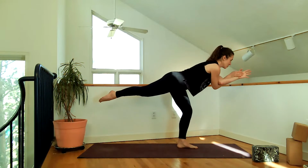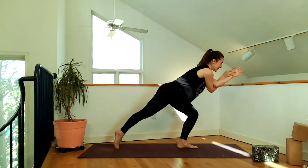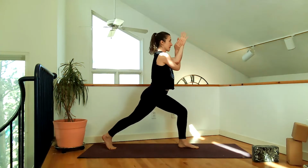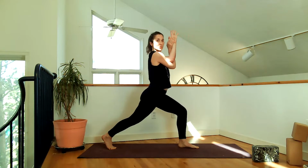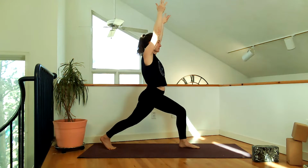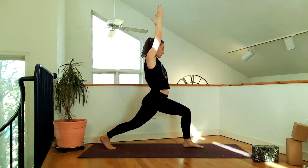Holding for just a moment. You see a warrior three pose happening and then touching that right leg down to the mat. We're coming into crescent pose with eagle arms. Are you with me? It's okay. You can just join me here. Beautiful. Unravel the arms. Inhale, reach them up to the sky. Hold here, maybe sink a little lower into crescent.